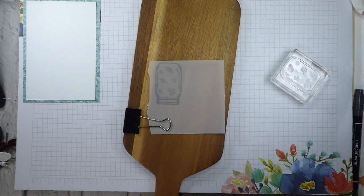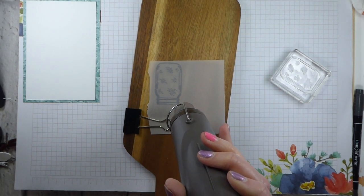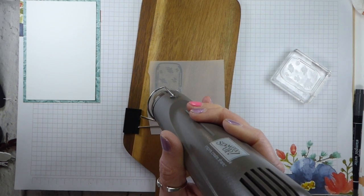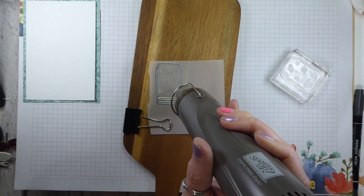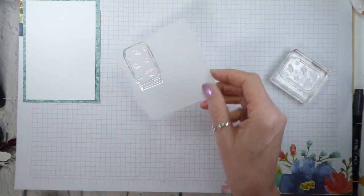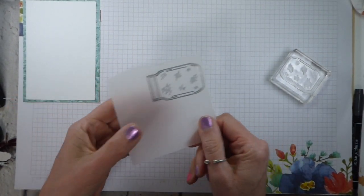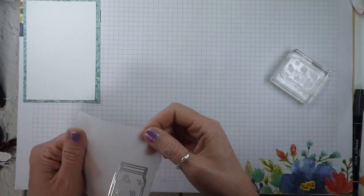So just heating up my heat gun, and then do be careful when you're heat embossing on vellum, because it will melt quite quickly. So once it starts going, it really starts going. I could watch this all day. There we go. So that's our jar. I'm going to waft that in the breeze to let the powder, what is now molten, actually solidify. When it first melts, it is actually a liquid, so just be aware that you can smudge it.